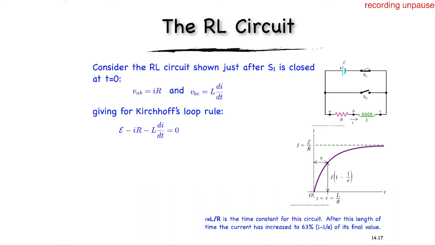So I'm going to expect some current to flow. It's going to flow from the positive terminal of the battery around the circuit to the negative terminal. So that's counterclockwise, meaning on the bottom here, current is going to flow from A to B to C, left to right. And I want to figure out how much current flows as a function of time. To do that, I'm going to use Kirchhoff's loop rule around the outer loop. I know the voltage drop from A to B is given by Ohm's law, it's IR. And the voltage drop from B to C, because I'm going in the direction of current, is L di/dt.